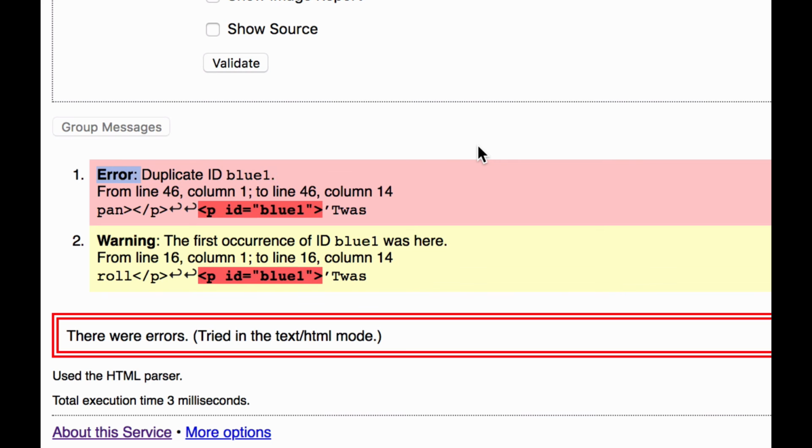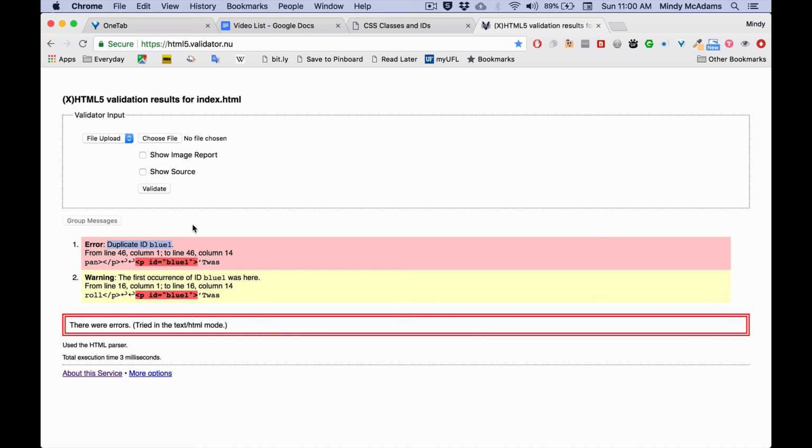The red box indicates that this page, my index.html, does not validate. It's not valid HTML because of that duplicate ID. So even though it appears to work fine in your browser, you've got invalid HTML, and that means probably your page is not going to render properly, or something's going to go wrong on some device somewhere.